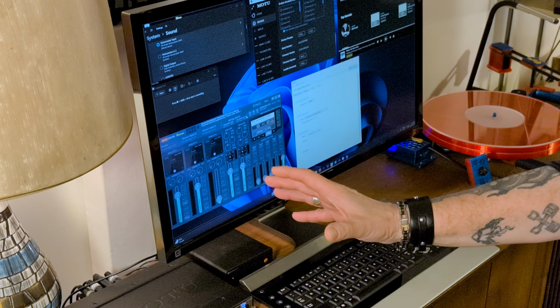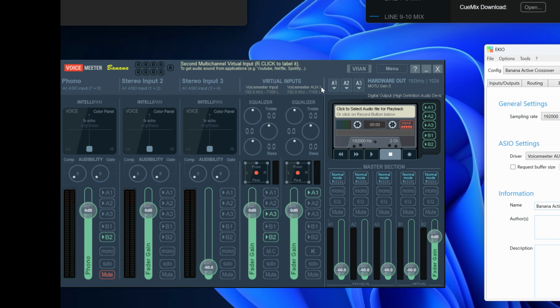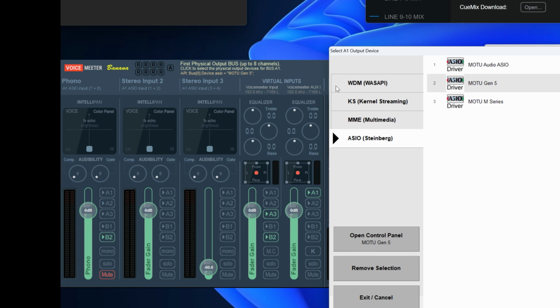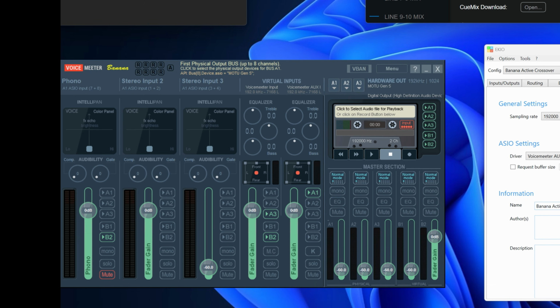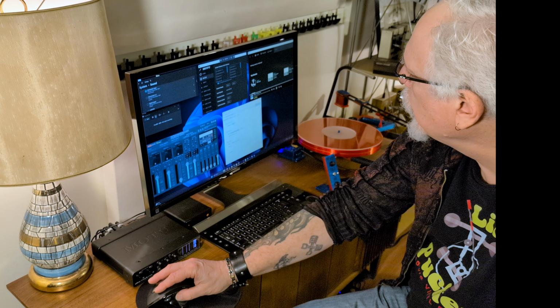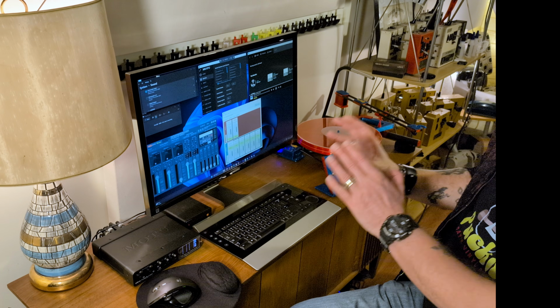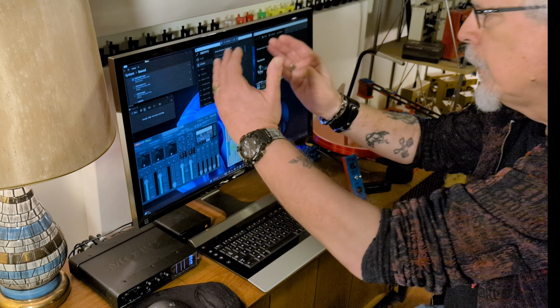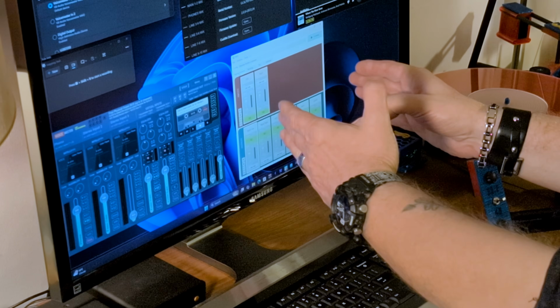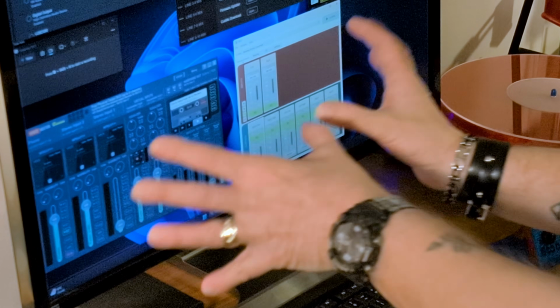Now where am I shooting those out of? A1. What is A1? A1 is the MOTU Gen 5. So I think you've got a pretty good gist now of how we're getting the gazintas into the gazoutas. So essentially, the 2 main components that are doing the heavy lifting here are my hub and then my EQ crossover software. So these 2 guys are the core elements.